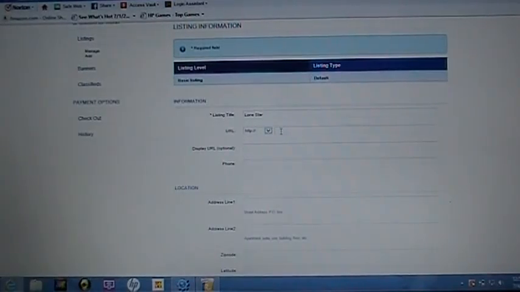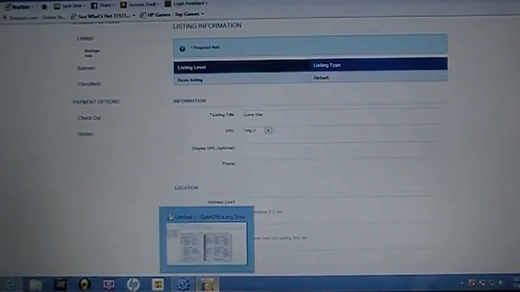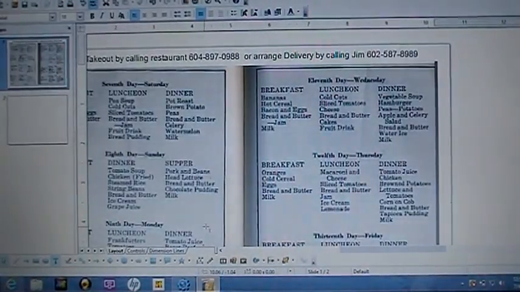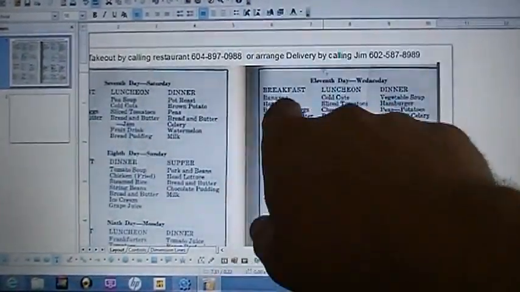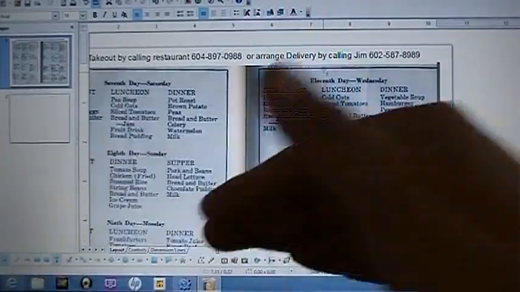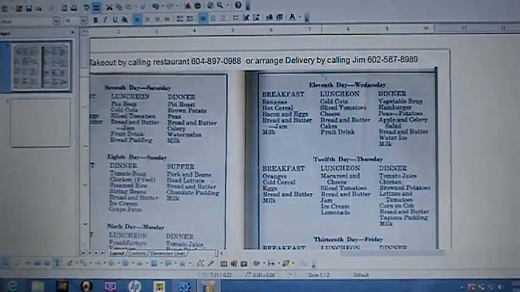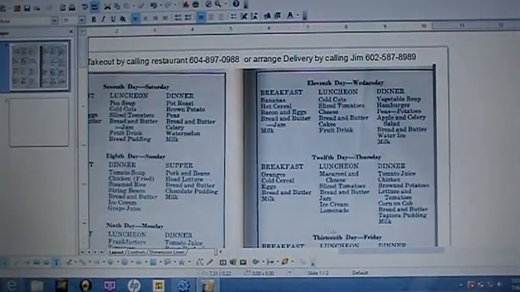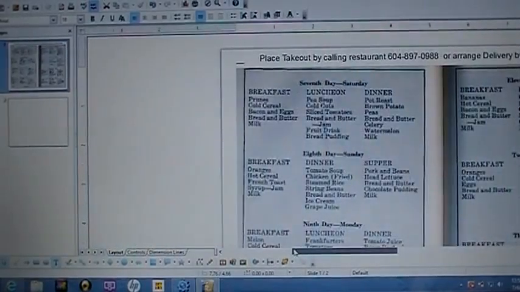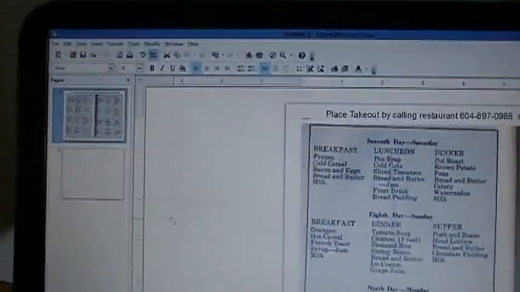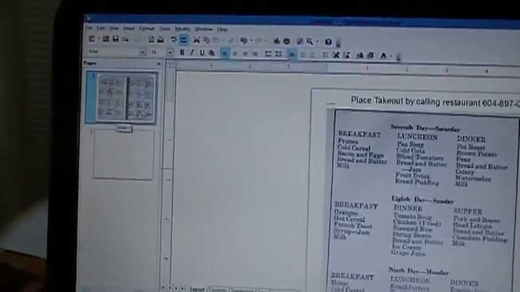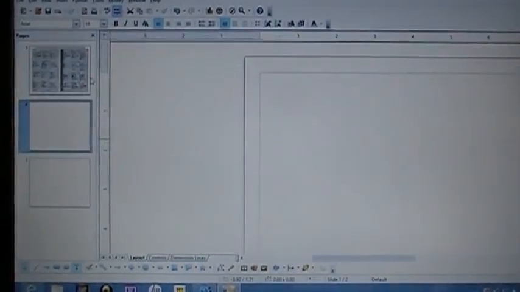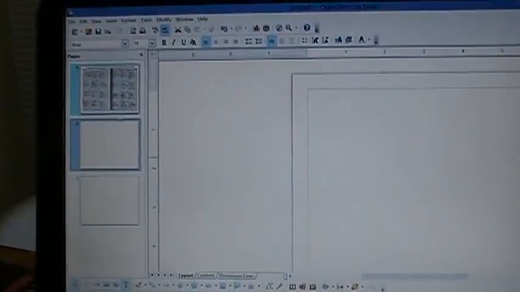To do that, you're going to use something called OpenOffice. OpenOffice.org is free to download. You can download OpenOffice, and you'll use the Draw feature. What you'll do is find a PDF file on their website. If you can find one, download it to your desktop, and then paste it into this Draw page. If you need to create a second page, I found out if you hover over the first page and right-click, you'll click on New Page, it'll create a new page, and you can move them around.